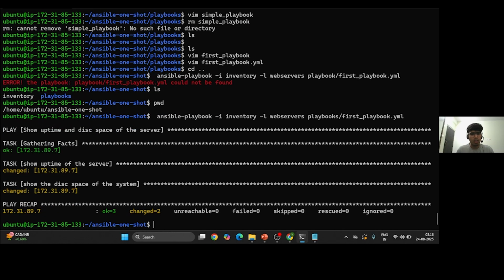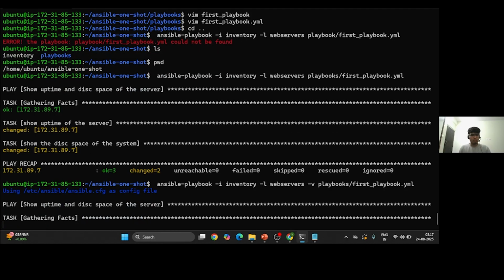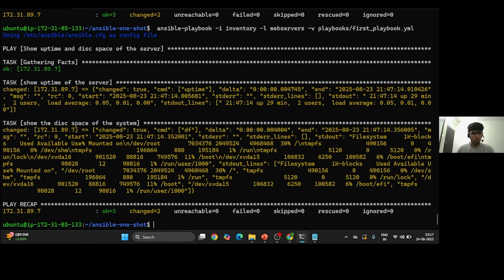But you can't see any output mentioning the uptime or the disk space, because you don't have verbose defined here. So let me define the verbose somewhere here. Yeah, that should work. It's all visible right in front of you.